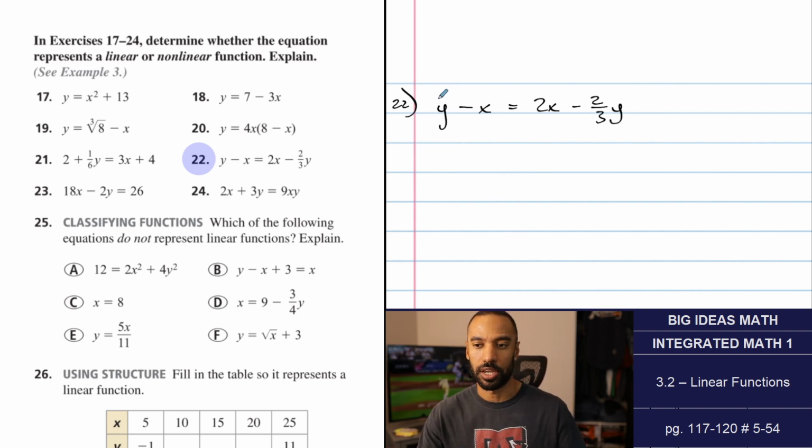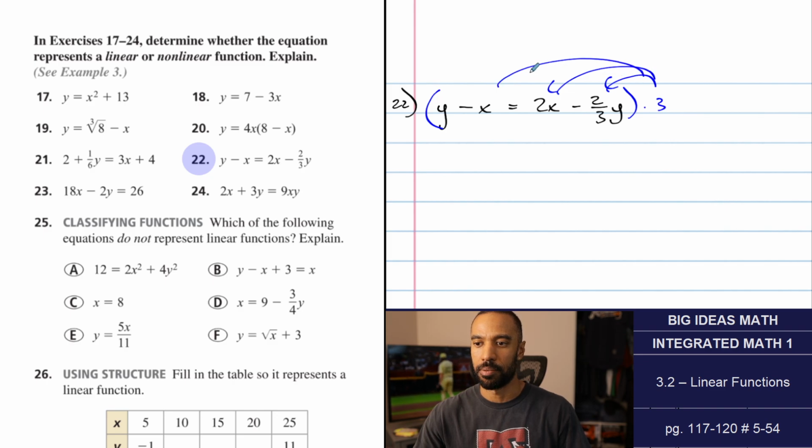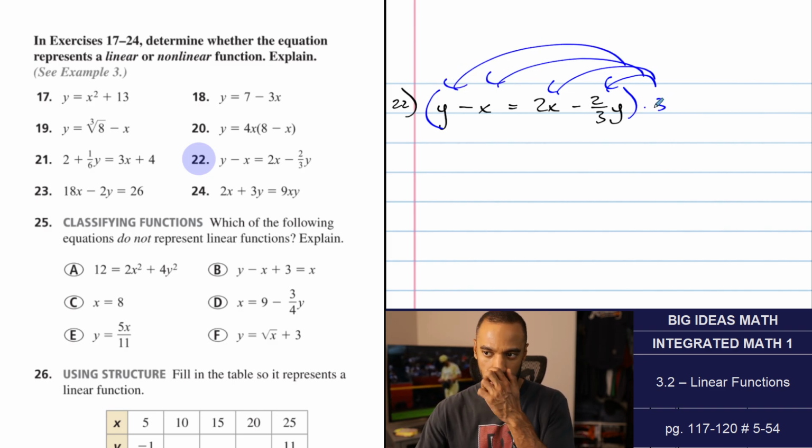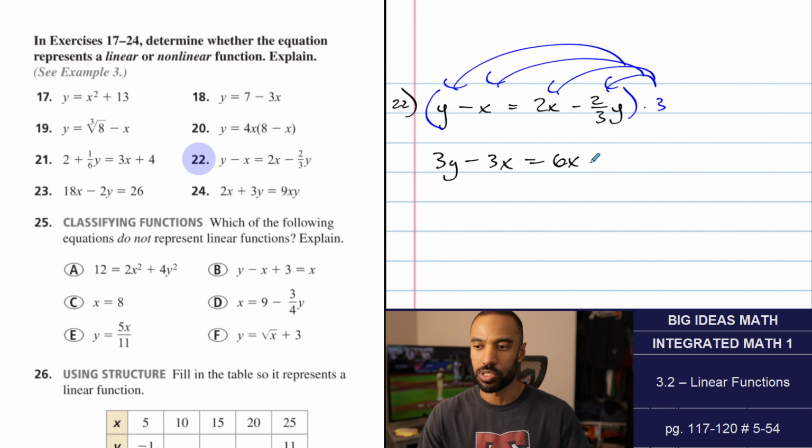Now, the first thing I want to do here to make it happen best is I want to multiply everything by 3. Get rid of the fraction. I don't want the fraction. If I multiply everything by 3, then the 3 at least divides by this 3 to become 1, and it distributes to the rest of them. Will we have to deal with something on a fraction perhaps later? Sure. 3y minus 3x equals 6x minus 2y. 3 divided by 3 is 1 times negative 2 is negative 2y.